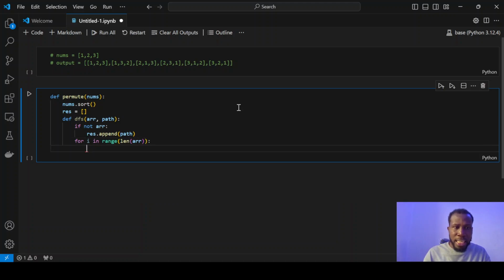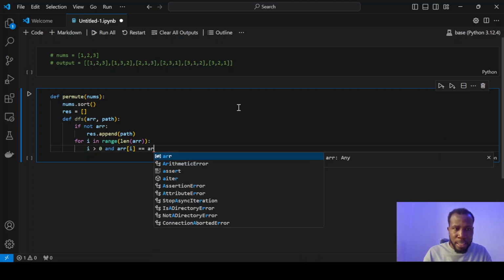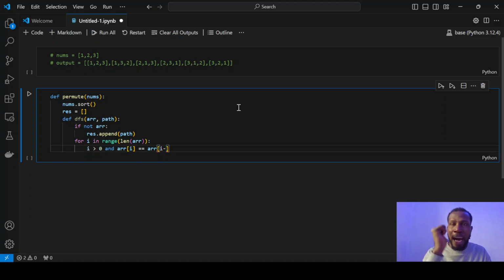Now check if i is greater than 0. For example, if i is now 1, the first position, compare and see if array i is equal to the previous index. So if i is 1, check if array 1 is equal to array 0.